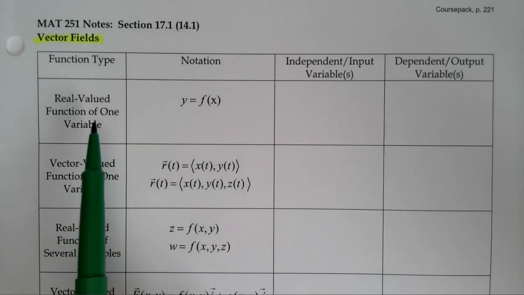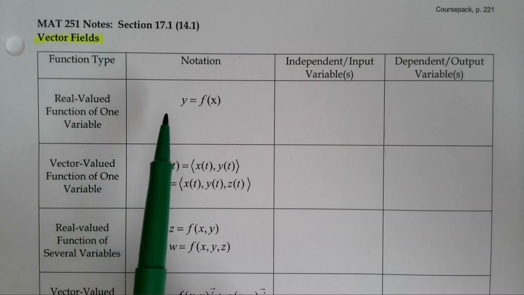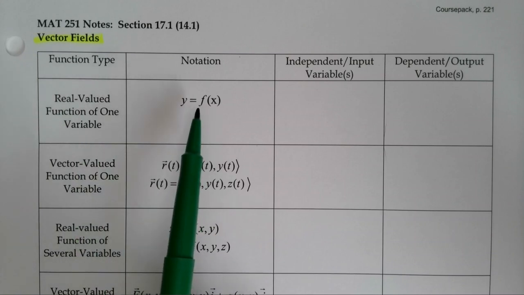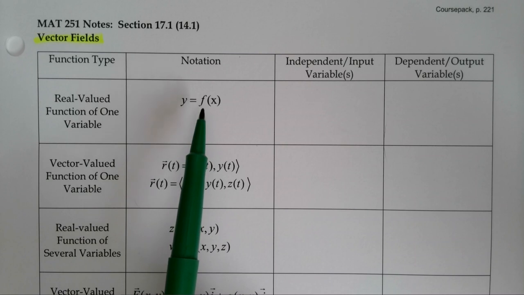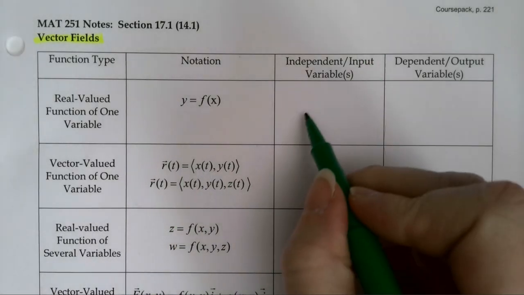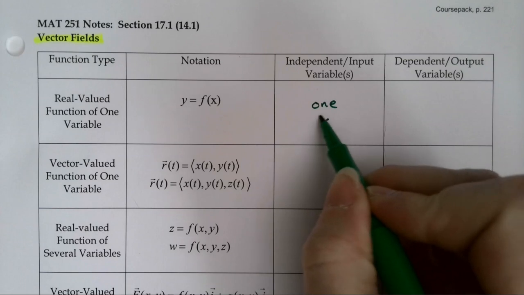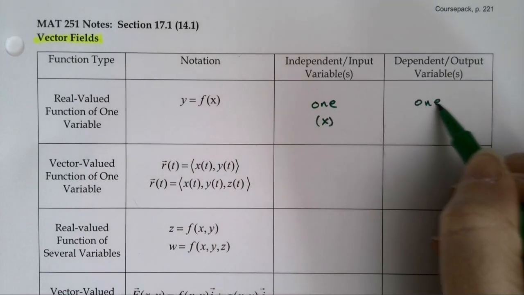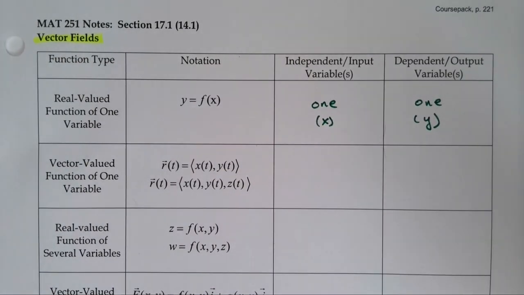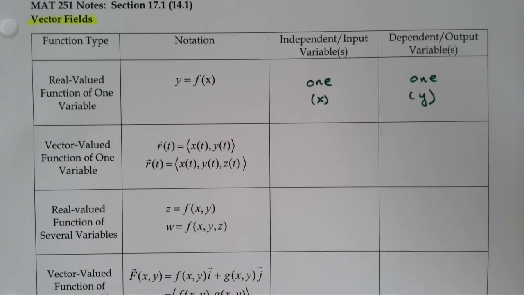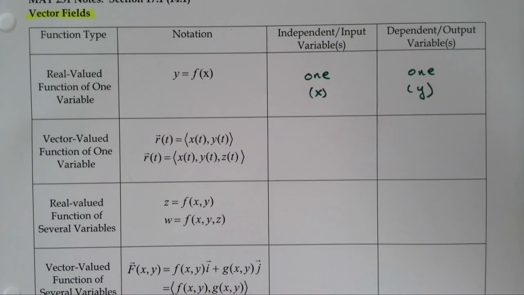So we've learned about a real valued function of one variable, right? Y equals f of x. We saw this in Algebra 1, Algebra 2, pre-calculus, Calc 1, right? It's where you take one input, usually x, and get one output, usually y. And if you remember back to pre-calculus and Algebra 2, they would have you pass the vertical line test and things like that.